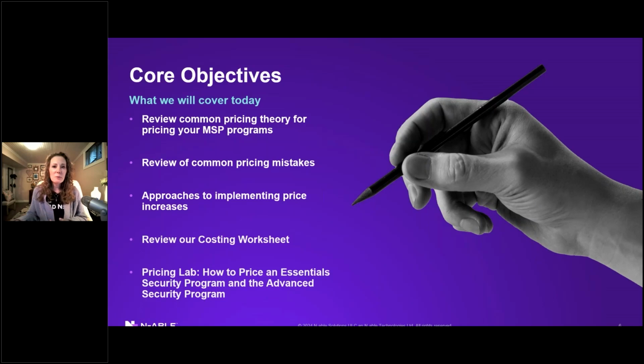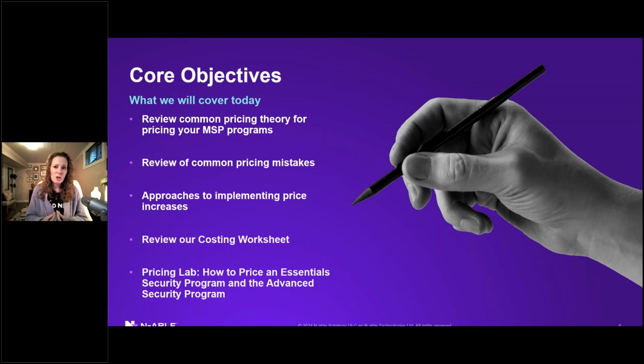We're also going to be reviewing some common pricing mistakes that I commonly see MSPs make when it comes to pricing out their programs, including not being disciplined enough to implement annual price increases. We're going to talk about some strategies on how you can get those implemented, review some tips on how you can improve in that area, and then we're going to go through a pricing lab.